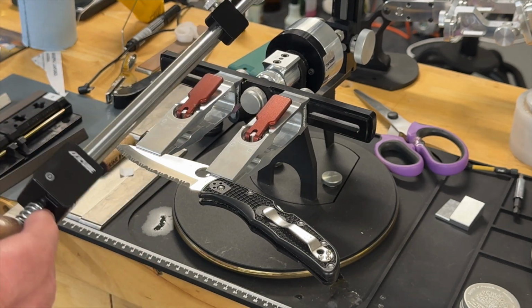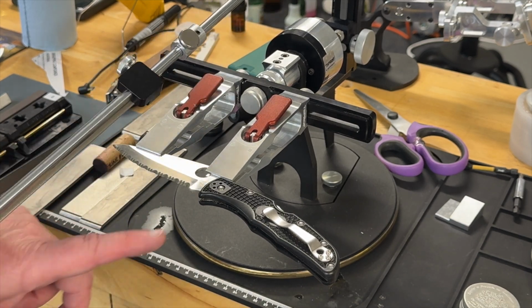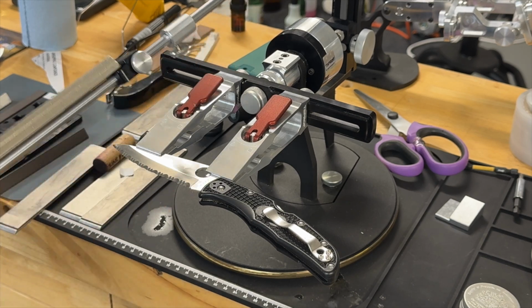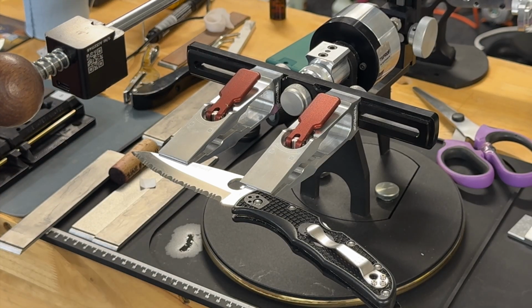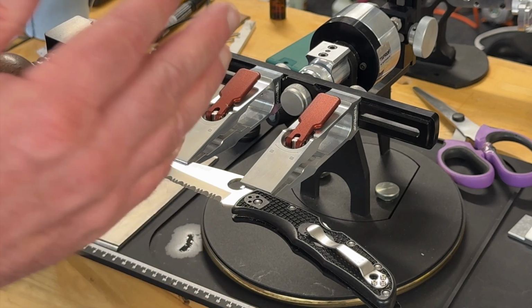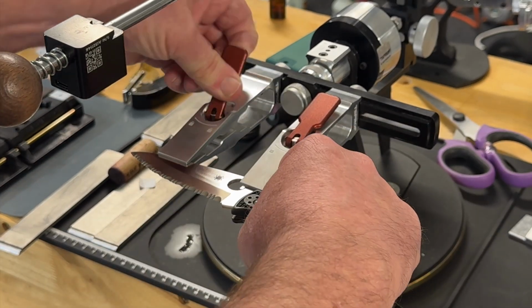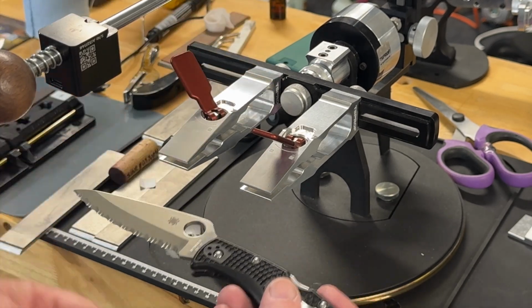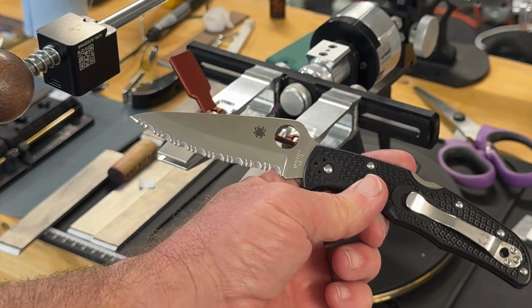And I just took my CBN and I went in here and I worked on each one of these serrations until I cut them new, got out all the chips, and then I did my normal progression with the other two that I have, which is the medium grit and then this is the fine grit. It's like a ceramic, but I did it on the TSPROF with its incredible precision and control, and it just came out beautiful.